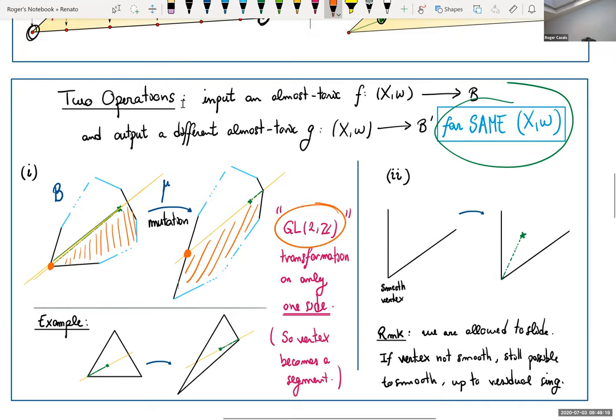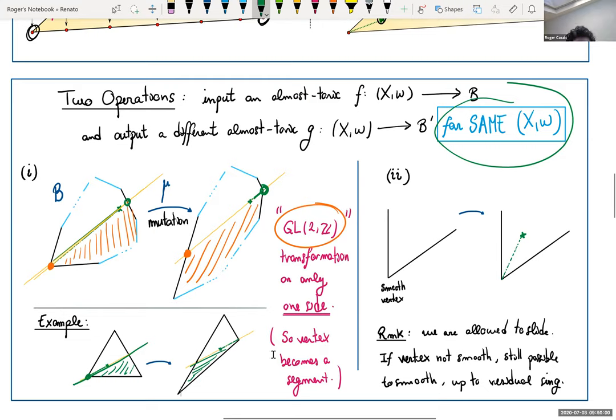In order to get the same symplectic manifold, you do need to introduce the cut somewhere else. In this case, the cut cannot possibly start from here, because that is not a vertex of P. Rather, it starts exactly from the other point, where this one is exactly the one that was in there. That's what Margaret called transferring the cut. That's what Akhtar, Coates, Galkin and Kasprzyk call a polytope mutation. A nice example I drew here: if you have a triangle, you chop it into two pieces, take one of the pieces, and straighten this vertex, that gives this piece over here.